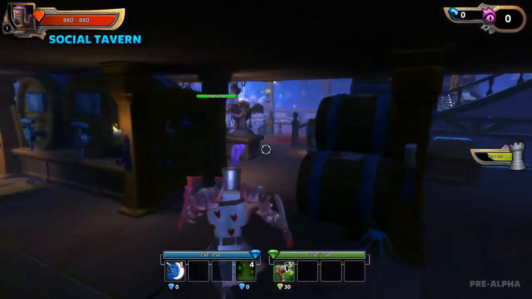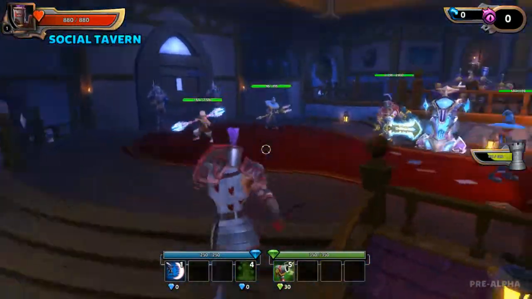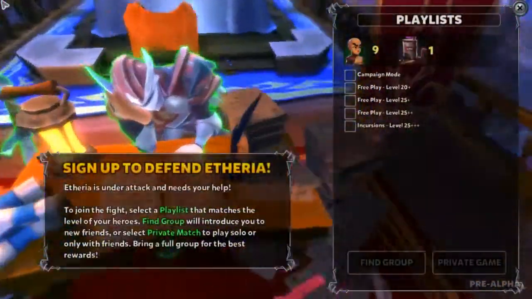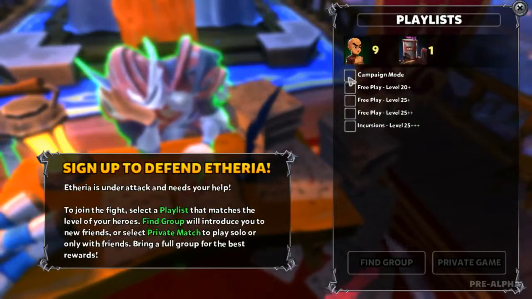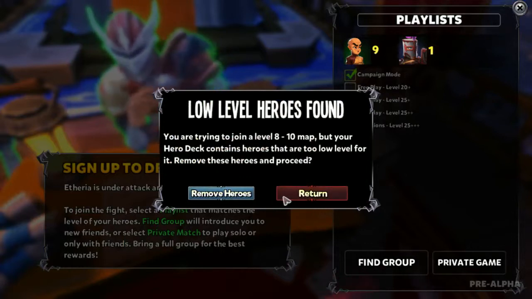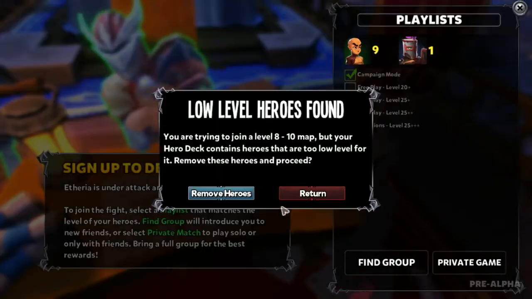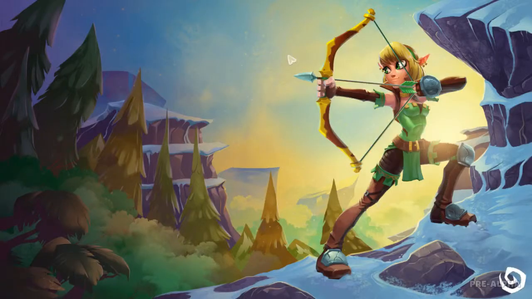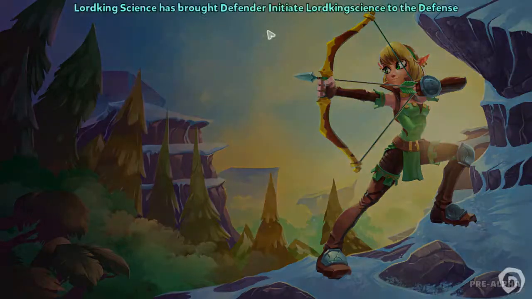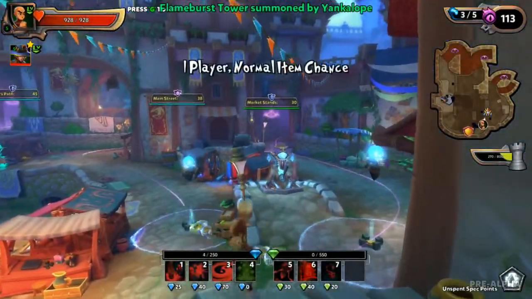So I'll go ahead and hop into a game. There doesn't seem to be a lot of low-level players on, honestly. So I'll actually remove that hero for now, because my monk is such a higher level, I'm being added into this game here, so it's higher level than he was.